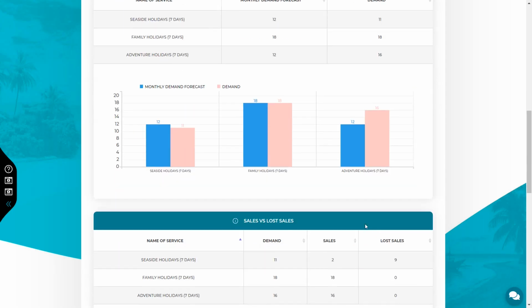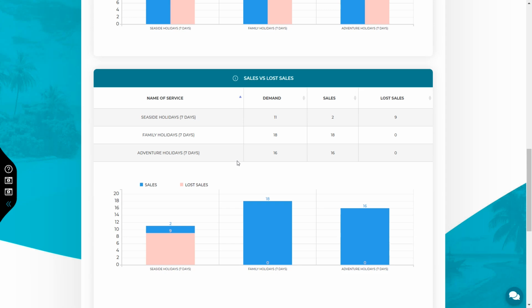The next chart is one of the most important, if not the most important, in the whole analysis of the results. You can check here if the demand has turned into a sale. Remember that even though there was a demand for your services, it does not automatically mean that you sold them and earned money. Demand means the customers who report that they would like to buy your services. Turning the demand into sales is up to you, if you have prepared the supply, that is, if you have enough employees, equipment and resources to serve these customers.